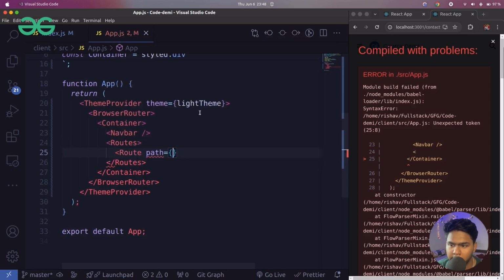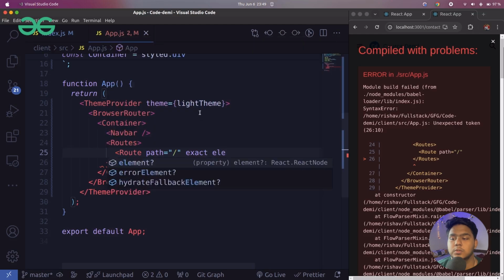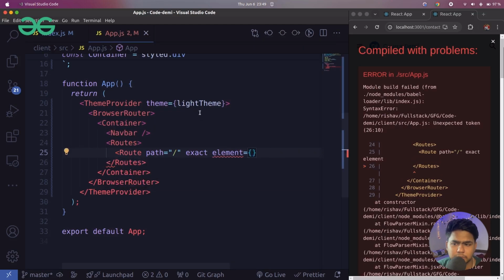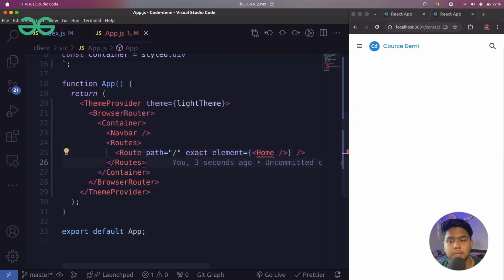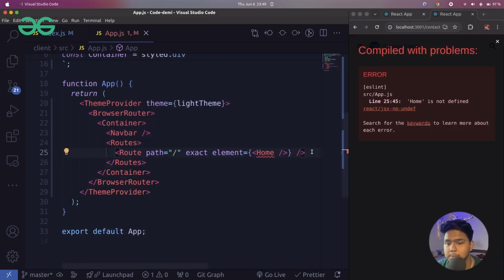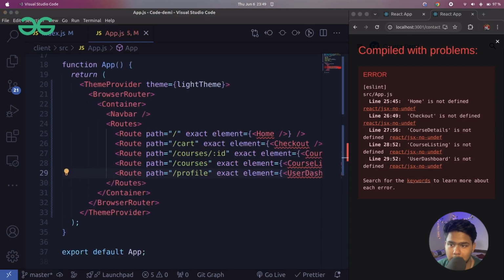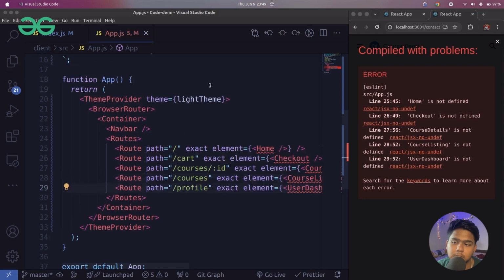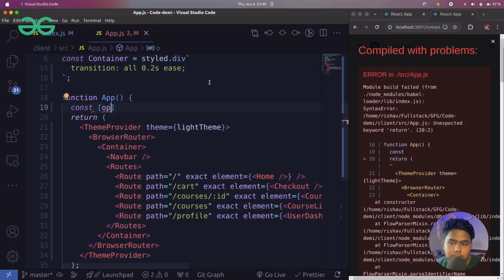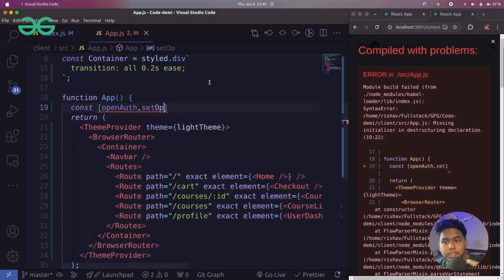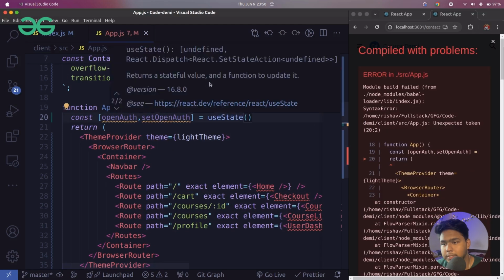Now the next thing, we will be defining our pages. We will have our home page, the course listing page and all those things. That is how we define our routes, on which we pass our component, or you can say our element, that are basically pages. First I have defined Routes, and inside that we have a Route where path is / with element Home, and like that I have defined the others also. Now you can see in the third route it is courses/:id, so basically it is dynamic. We will be passing our ID in the props, and we will be fetching it and showing accordingly.